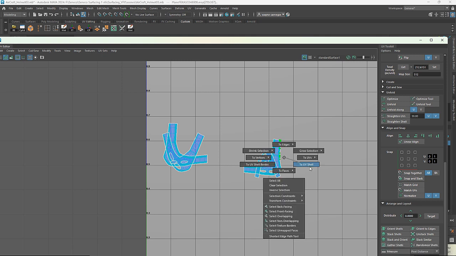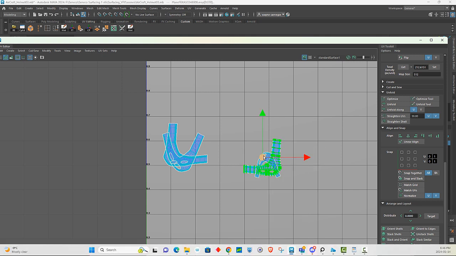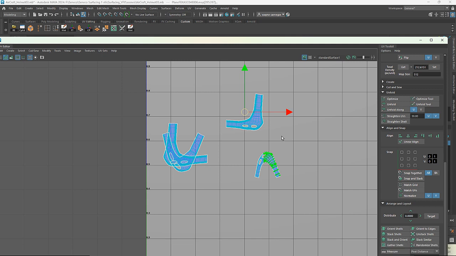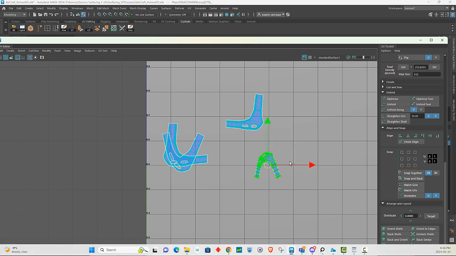Now we could select, move that up. We could select over here, and we can just rotate them. I think they're okay like that. And rotate. Well, this is rotate okay.